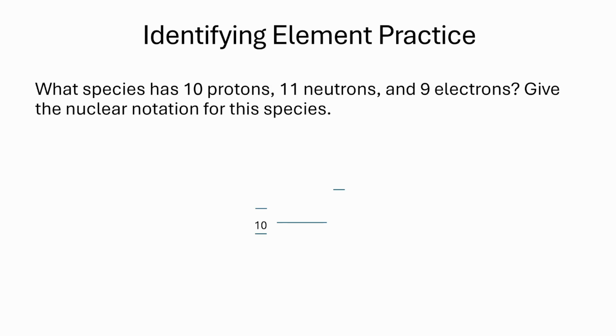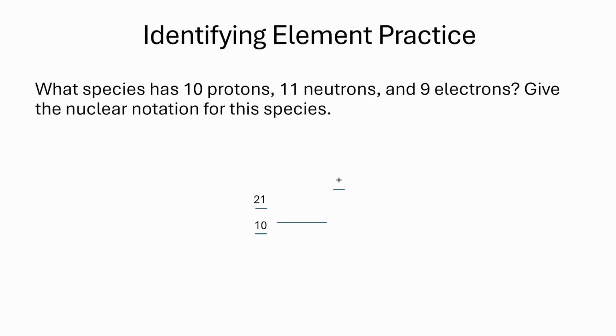And we know the mass number in the top left corner is the number of protons plus the number of neutrons. So in the top left will be 21. Now, the last bit of information in the top right corner is that we actually have a differing amount of electrons and protons, where we have one less negative charge than a positive charge. So that means we're actually net positive 1, or plus in this case. So if you see a plus, it just means you have one less electron than the number of protons.